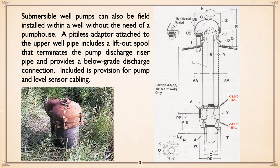And what the pitless adapter has in it, you'll notice that there's two O-ring seals. The upper one and its seat are a bit larger than the bottom one, so that whole assembly, not the part that's welded, but the inside, you see the pipe where there's B and everything else, that whole inside assembly can be lifted out. In other words, to remove the pump, they take the cap off at the top, marked Z, lift that, take that off, raise the pump up, clamp it when they get it up. They're using clamps to hold the pipe.